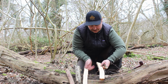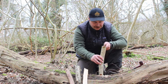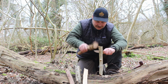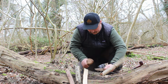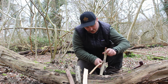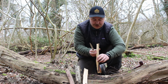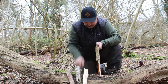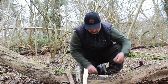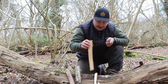When the wood is split, you can split it again, going down here, and you can actually keep doing this until you have small pieces for fire starters. See here, there's the knot, and what happened is it just broke off. The fibers go out there. You can also just turn it around, see if it goes better from the other side. Didn't, but now you have small pieces to get the fire going.